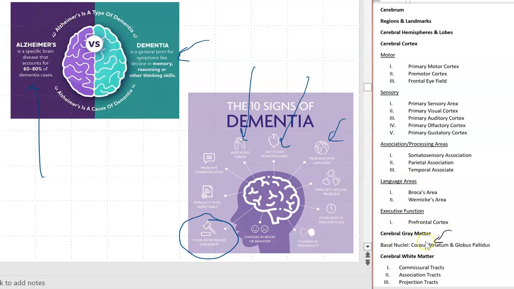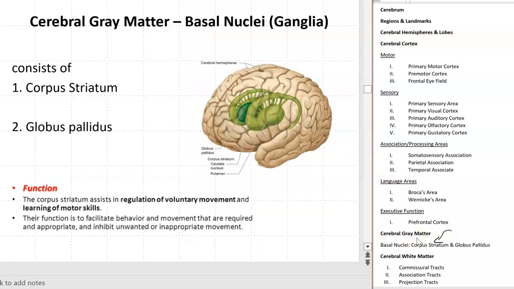So we're going to go now to the gray matter. And as far as the gray matter, this is all the way deep, deep, deep inside the cerebrum. So the whole outside of the cerebrum, right, this whole outer area is the cerebral cortex that we've been focusing on. And now we're going to jump all the way to the deepest part. And this area has two things in it. So it's called the basal nuclei. You might see it called the basal ganglia. That's what it used to be called. Nuclei is the better word because remember, a nuclei is a cluster of cell bodies in the CNS, and that's exactly where this is. But it has this corpus striatum and something called the globus pallidus.